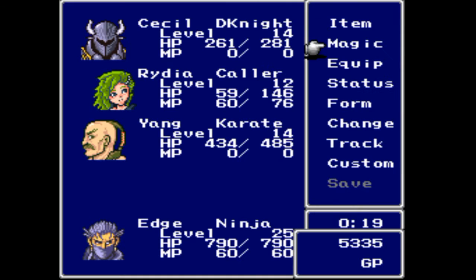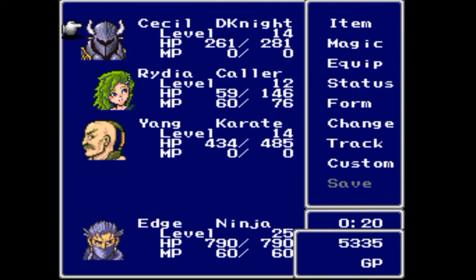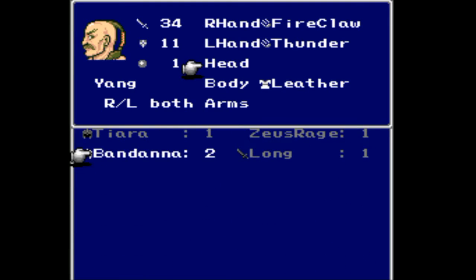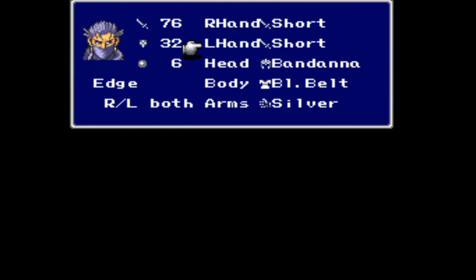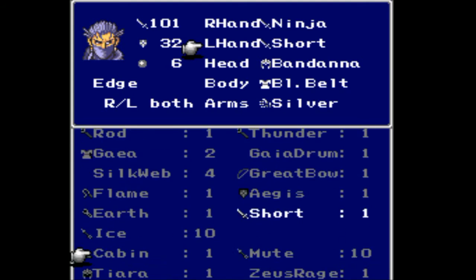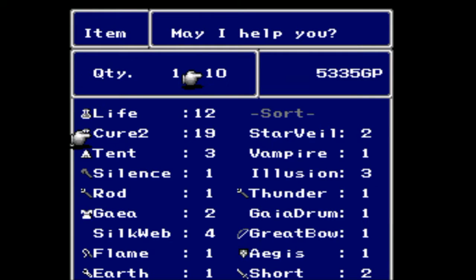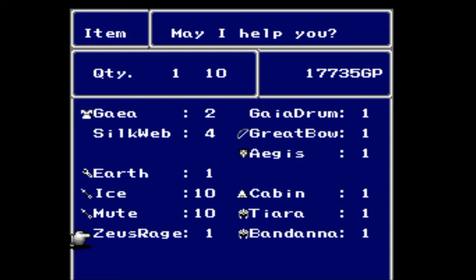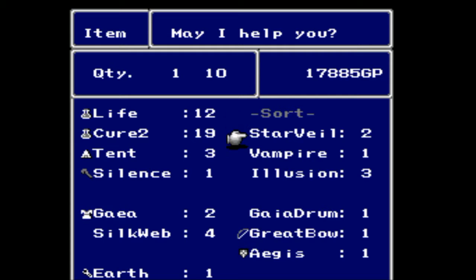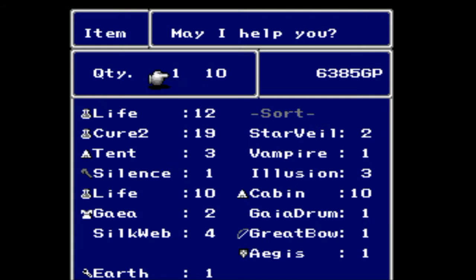So I need a little more money. I'm gonna re-equip everybody. Get that moon armlet, and Rydia is basically ready to beat the game at this point. Yang is not. We're gonna go ninja. Long. I guess I can sell my pets as well.